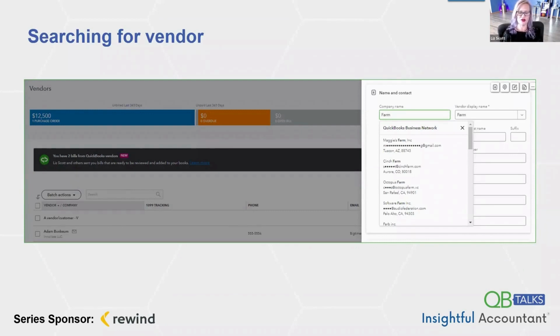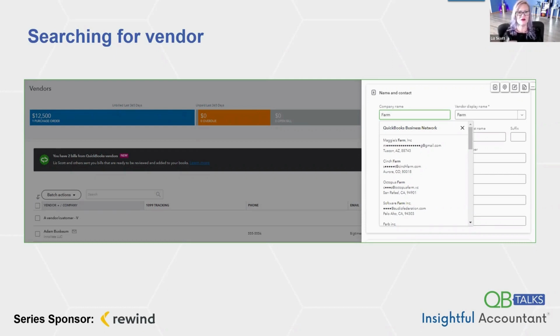It's kind of cool, but the place to begin is by going over into one of the QuickBooks files. I'm going to be going through two different demo files here, so that way you can see both sides of it. If you're on the side where you're first adding a vendor or a customer, the way you're going to see the business network is by adding that new vendor or customer. You can start to type in the name, and then you're going to see a list that's created.